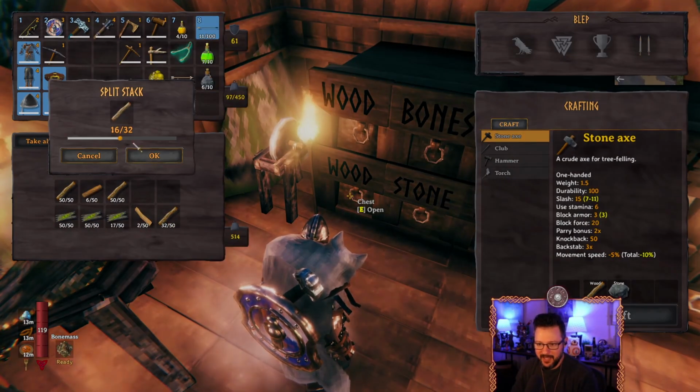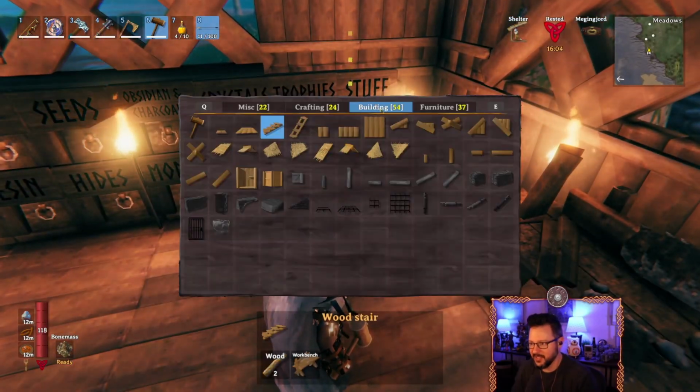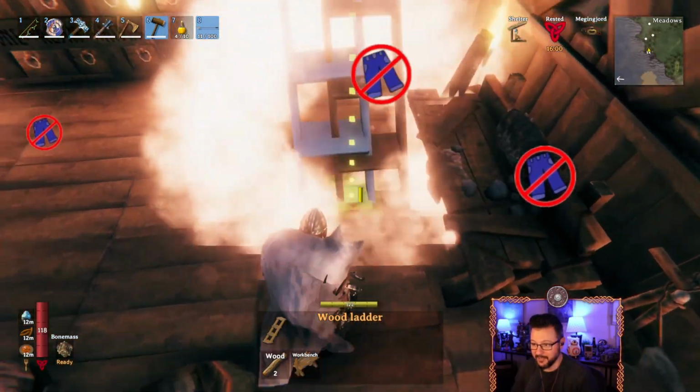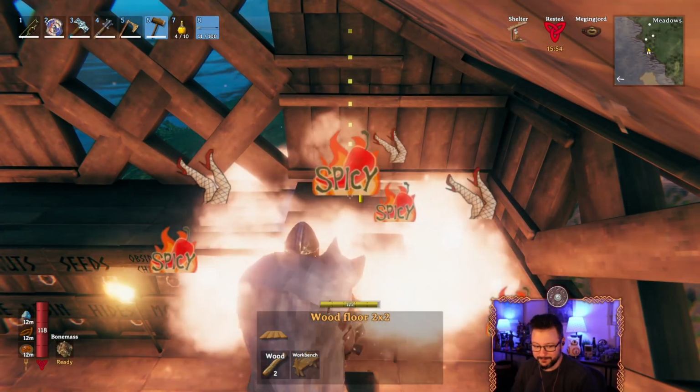Okay, let's make some more storage. I think we're at the point where we need some more storage on top of here. And no pants. Yeah, no pants as well. All right, I see where this is going.